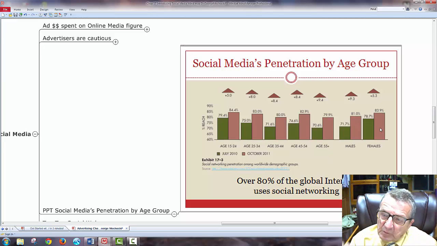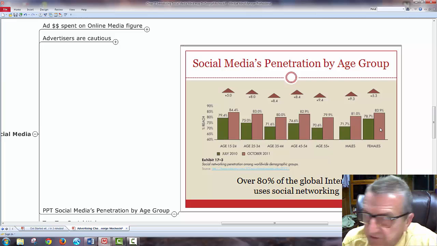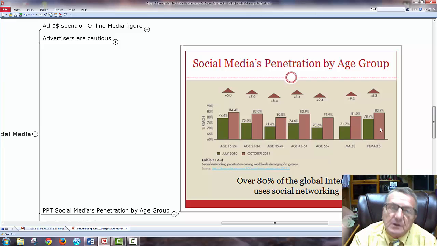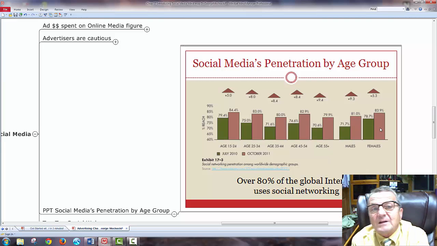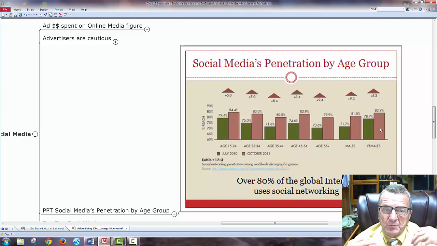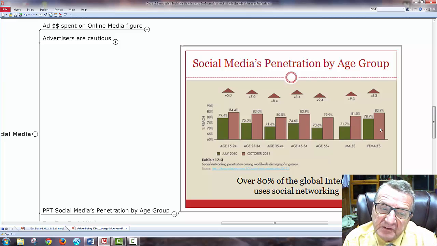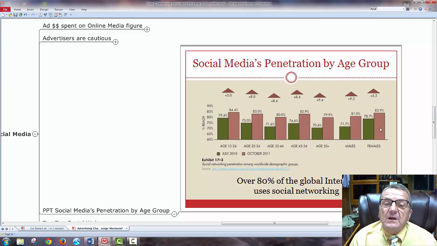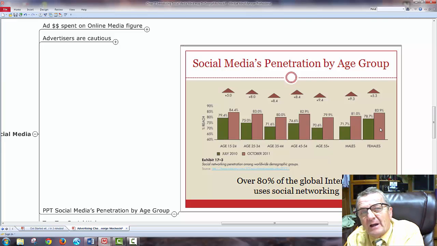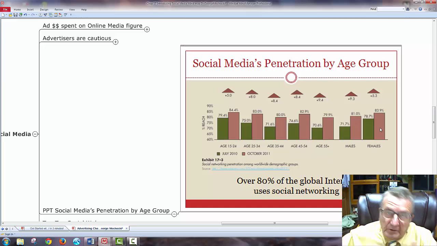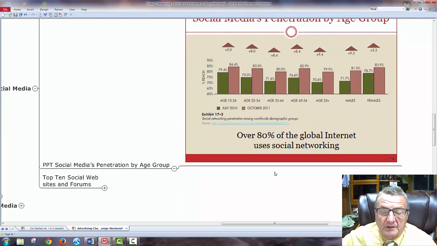So in advertising, when I'm going to ladies, I've got to have my tweets or my social media have individuals talking to them in a little bit longer conversation, because they like that feedback, that stroking. Hey, what about this? Yes, I agree with you. No, I don't agree. Did you hear about this? And I could direct and work it. Look, I'm not manipulating. I'm utilizing a tool that people are utilizing now, because there's such a large audience that I could capture. Not too many are on there, a smaller percent, but the percentage is growing. That's all this graph is showing. The numbers are going up, so that's really good.